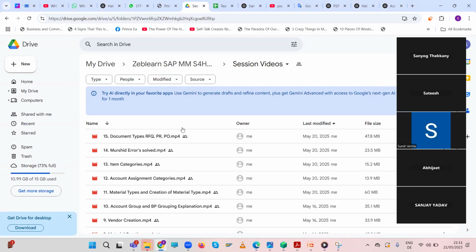Yes. Okay. So see, the standard document type for RFQ is AN. For PR it's NB, and PO it's also NB. So I showed how to create new ones. This is a good lesson for implementation. If the client asks you how to create new document types, you should know the path and how to create the new document types and how to link them to purchase requisition or to PO.